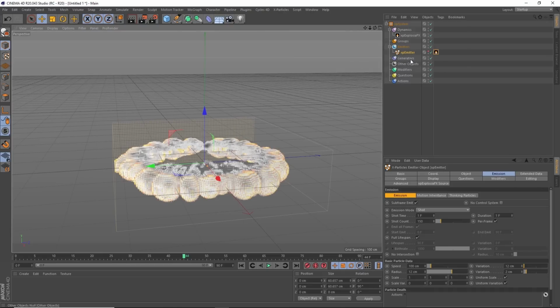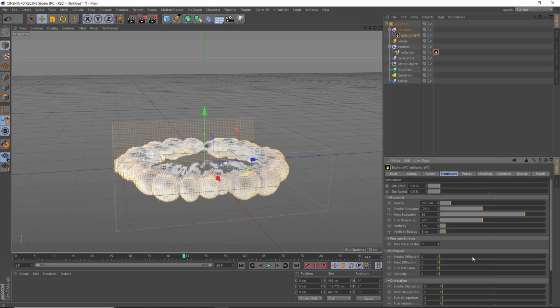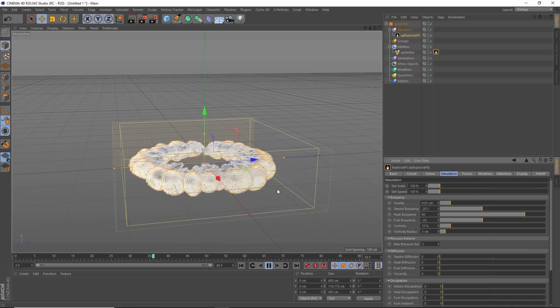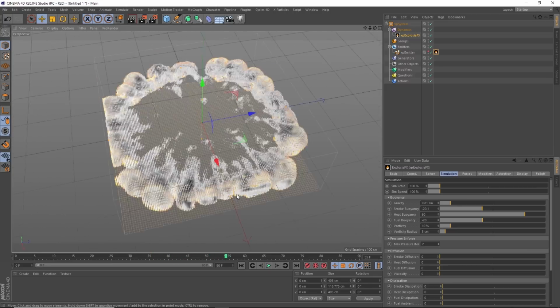And what else can we do with the shockwave? In the ExplosiaFX simulation tab, I'm going to leave all of these default for now. I don't want to confuse things by changing that. But one thing that we could change is we can add a little bit more vorticity. Think of vorticity a little bit like curly turbulence. And it's just going to give us a little bit more detail in the shockwave.